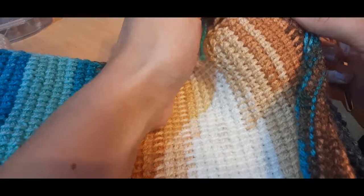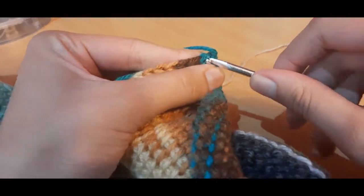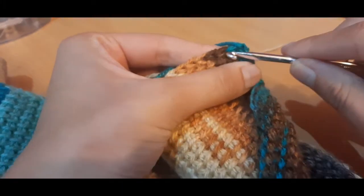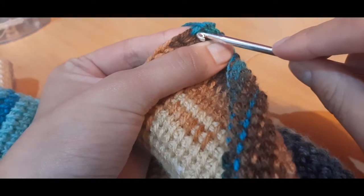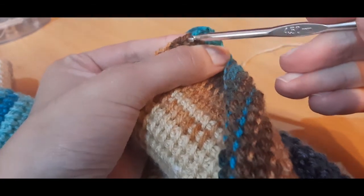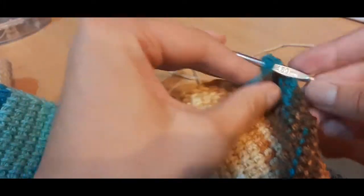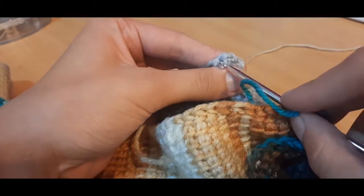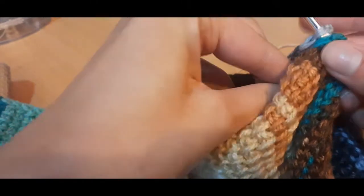into this top loop here, or the side loop here. So you can see these V's here. This is because we worked into those side chains, those side stitches, and we inserted through the front and the back loop. So we're going to insert our hook through the front of that and the back of this one. Try and get it as close as you can.